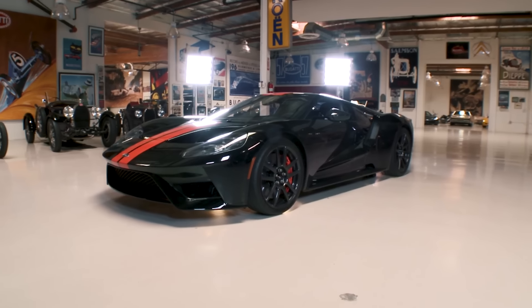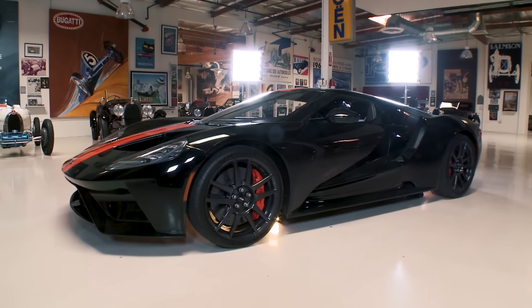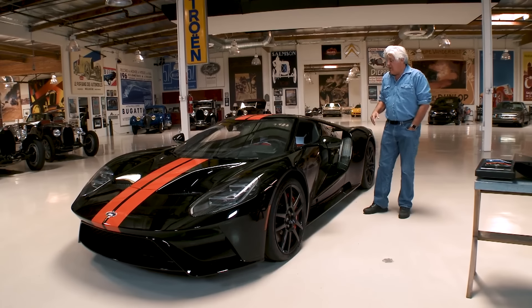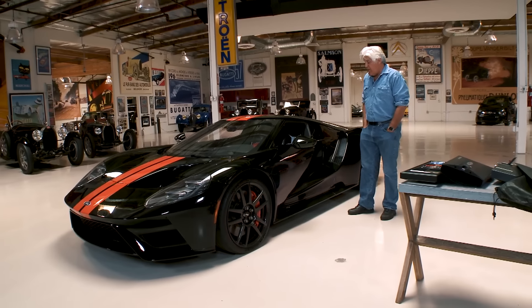This car is about as far from the first generation Ford GT as you could get. Because the first Ford GT was a road car built to resemble a race car. This one is an out-and-out race car built to be — or modified to be — a road car. This reminds me a lot of my McLaren F1, because the McLaren F1 was a road car that literally you could have driven to Le Mans, won the race, and driven back. This has all the features of the race car with actually more horsepower, because the car had to be detuned for Le Mans.